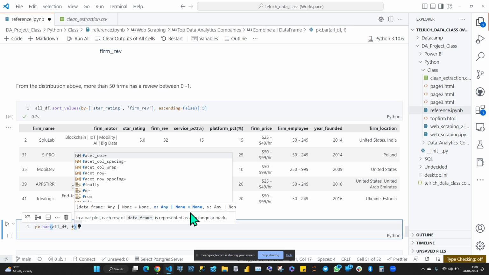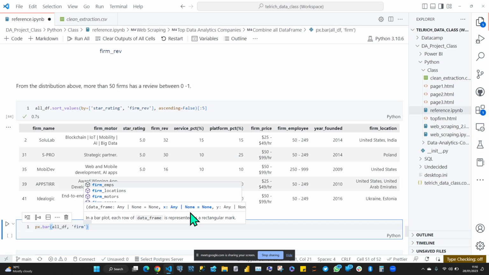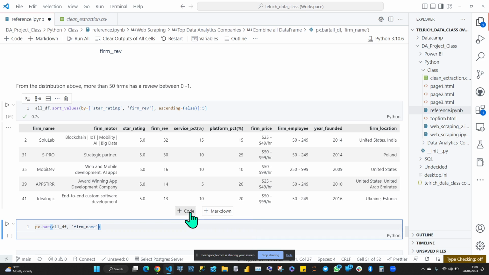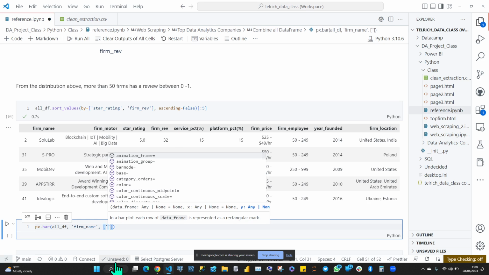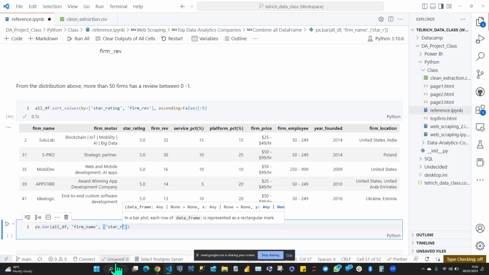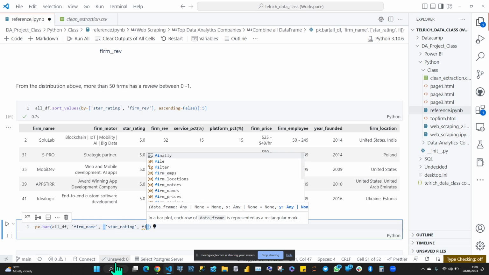So the names should be under firm names. Firm name, that's the x-axis. Then our y-axis, we want to see the star rating. We can actually look at the star rating alone, but then they'll have the same height. So let's look at the star rating and the firm reviews at once. Star rating and firm reviews. We want to look at those two columns on the y-axis.